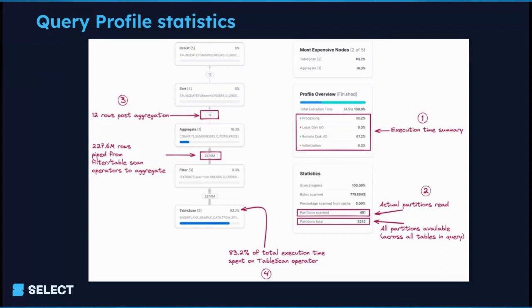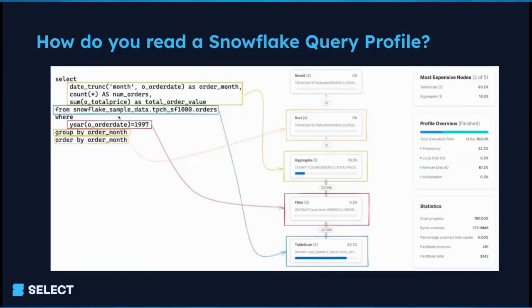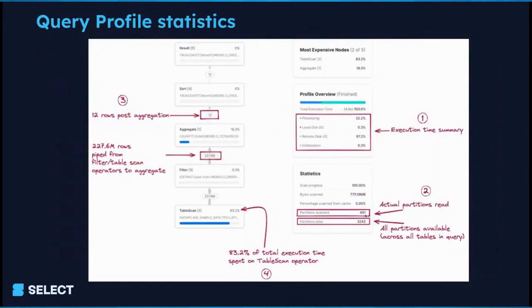A good way to think about this is, I think this example was filtering orders, and we filtered on a year. You should know in the back of your head roughly how many years of data we are talking about, and roughly how well that data is distributed. If you don't know, you can run a query and figure that out quite quickly. From there, you can ask, does it make sense that I'm scanning 491 out of 3242 partitions? Does it make sense that I'm scanning 15% of the table, which is roughly a seventh? Are there 7 years' worth of data? If so, then this sounds correct.